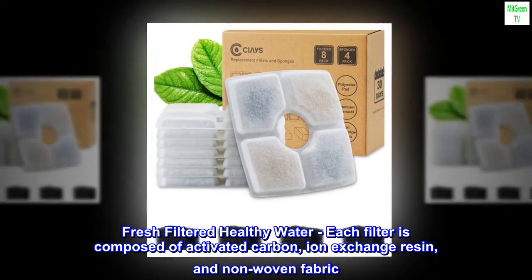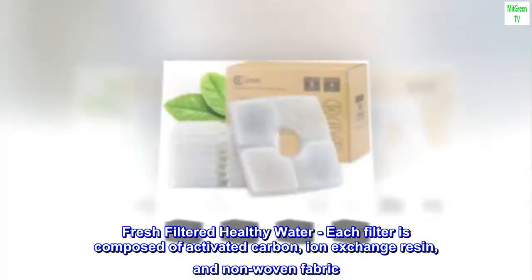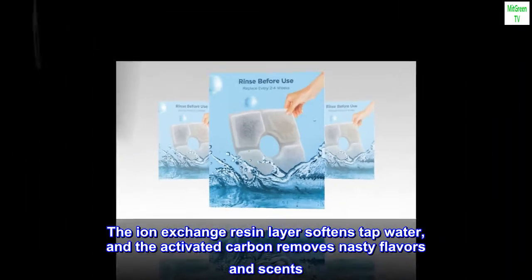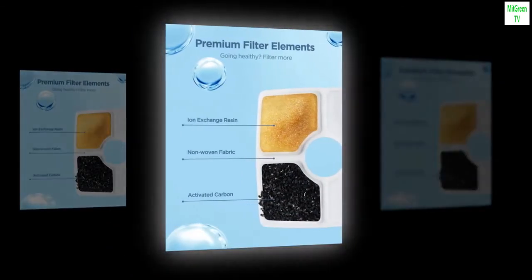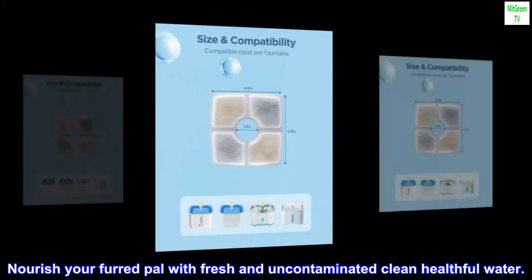Fresh filtered healthy water. Each filter is composed of activated carbon, ion exchange resin, and non-woven fabric. The ion exchange resin layer softens tap water, and the activated carbon removes nasty flavors and scents. Nourish your furred pal with fresh and uncontaminated clean healthful water.